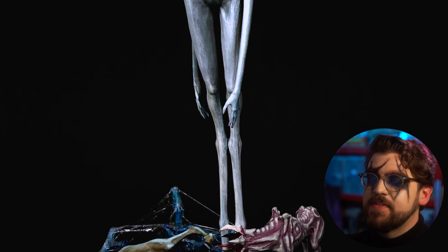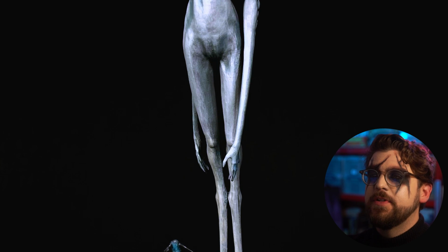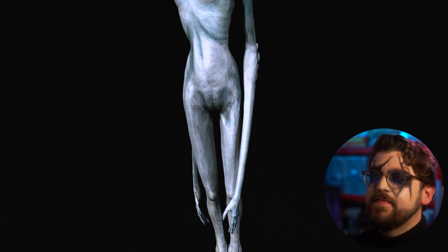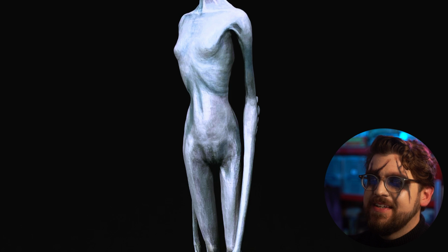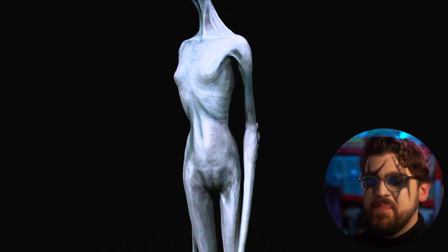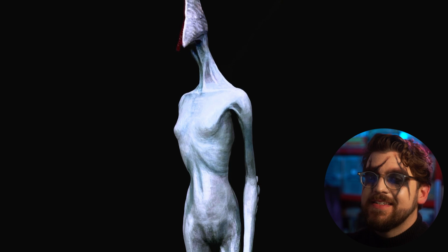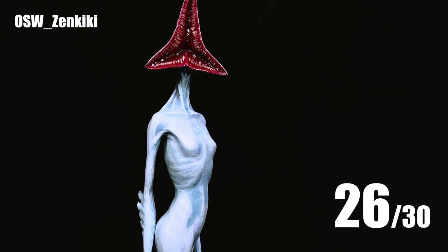For the color palette, there's some really, really nice choices here. There's that kind of really pale, ghostly blue, but there are some nice color transitions in there down to the bottom of the legs. There's the kind of warm, butchered livestock on the ground, and they're really wet, gaping, gross mouth thing. Sounds really horrible when you say it out loud. It's disgusting to look at, but that's what we're looking for here. So I'm going to give that a 9.